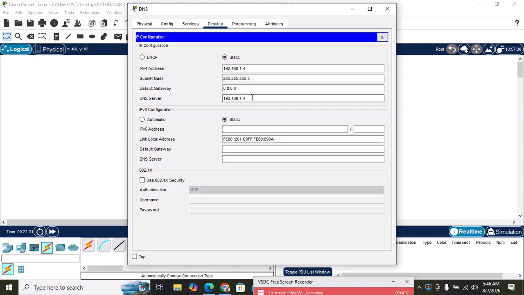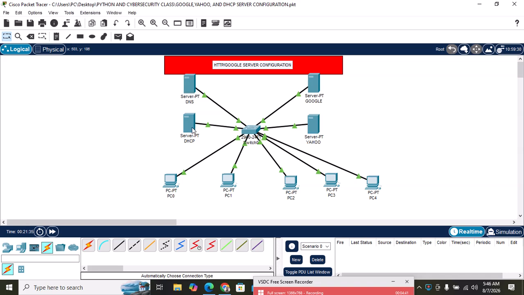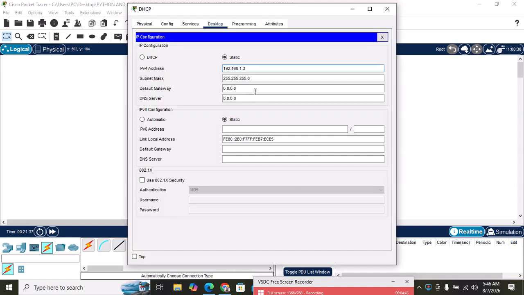So this same IP address, we use it on all other servers. Let me open the DHCP. So now this DNS server of the DHCP server, I have to clear this 0 and put the DNS server IP address, which is 192.168.1.4. So that is that.